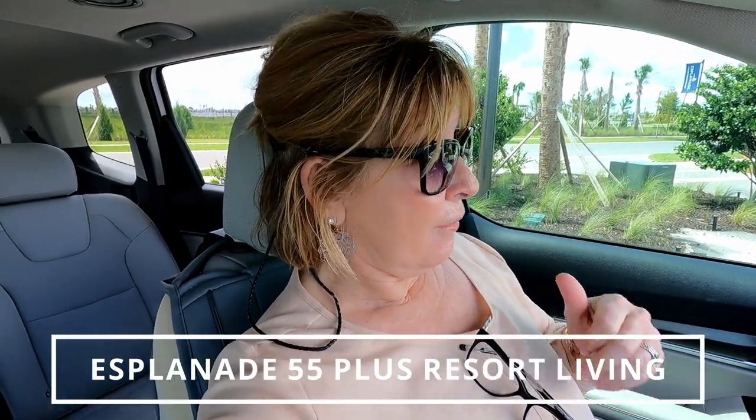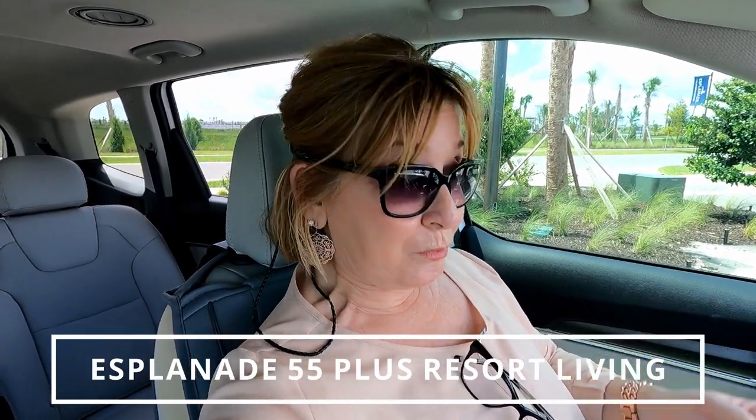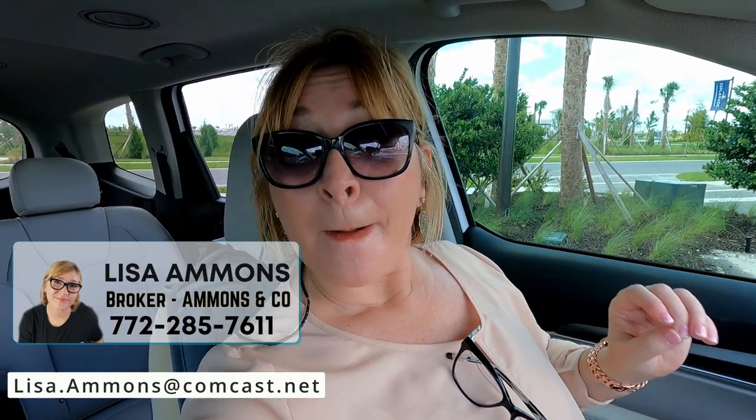That's a little peek as to what's happening at Esplanade. Get on the VIP waiting list, get an appointment, and hopefully you'll like what you see and you can secure one of the lots and buy a home. Brand new community, beautiful construction. They're just putting all the landscaping in — the roads are in, and the landscaping looks beautiful although it's new. With a little rain and sunshine here in Florida, I'm sure it'll be like a jungle. But the pool areas at these models were just gorgeous, so you could definitely reproduce a home like that.